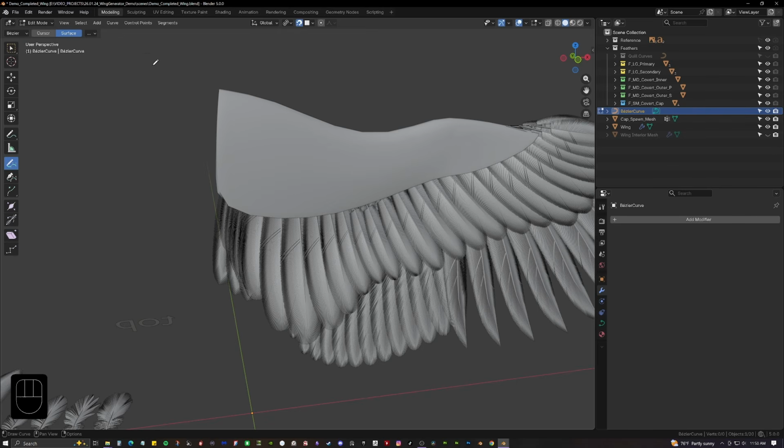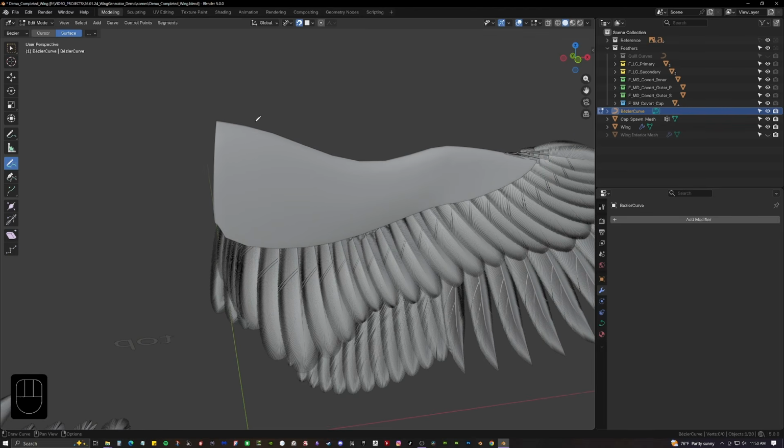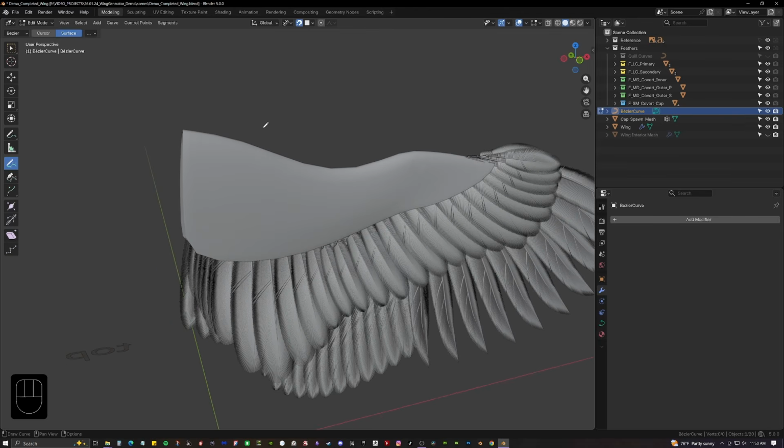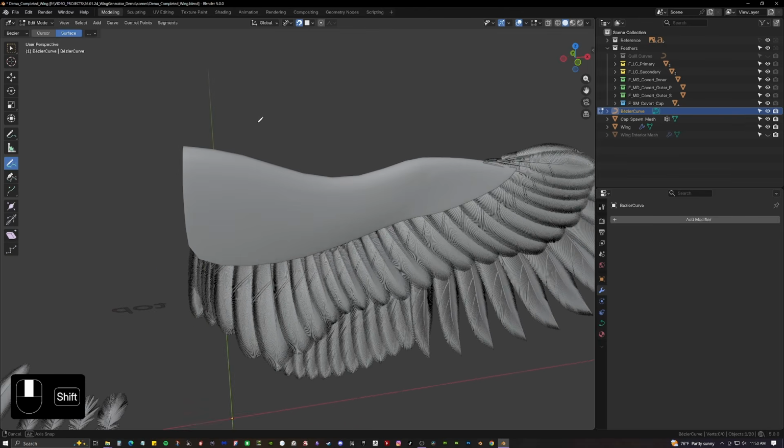is set to surface. Now this will draw on any surface that's visible in your scene, so if you have any other objects that might be in the way that it can attach to, make sure that you have those hidden. And this is pretty simple, but it can take a little bit of practice. The most important thing is that you make sure you are drawing the curves from top to bottom, because the orientation of the curves matters in terms of how the feathers get their orientation from it.